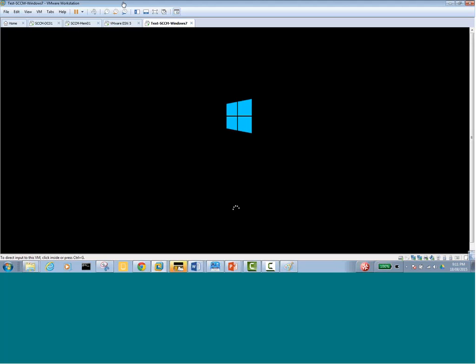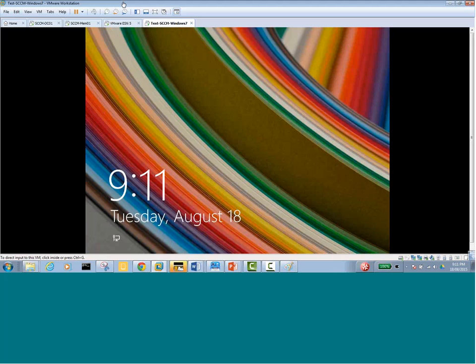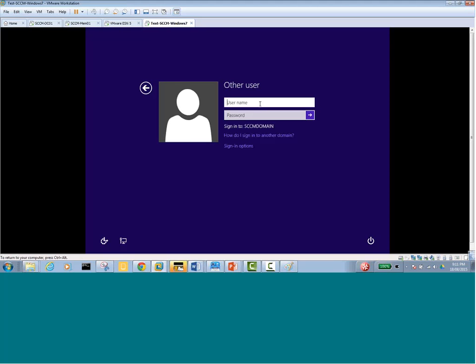And set up operating system. Okay, so just imagine if it's happening on 1,000 machines. Okay, there you go. And it's joined to the domain. Okay, so SCCM domain.